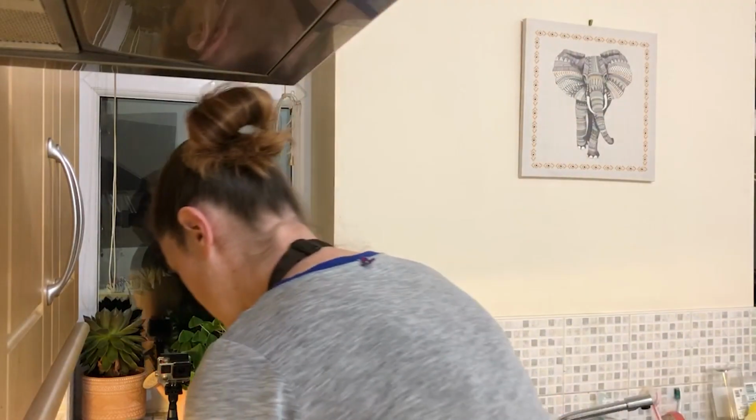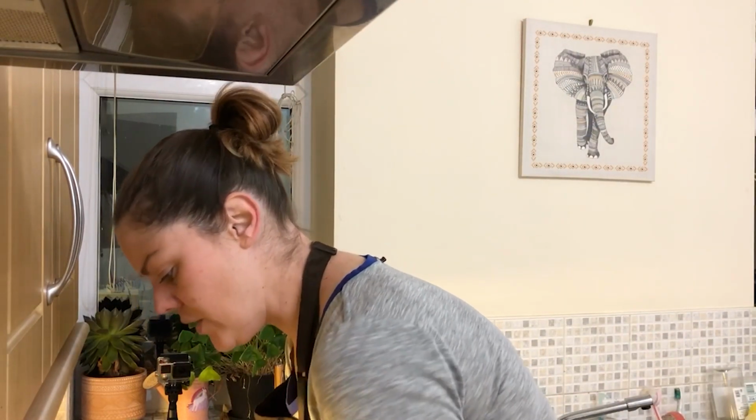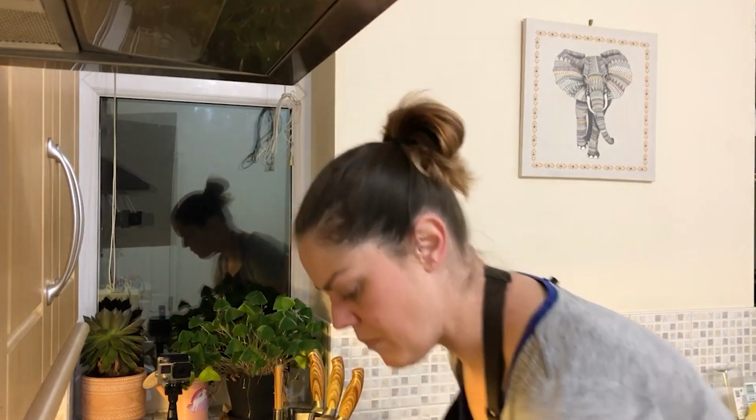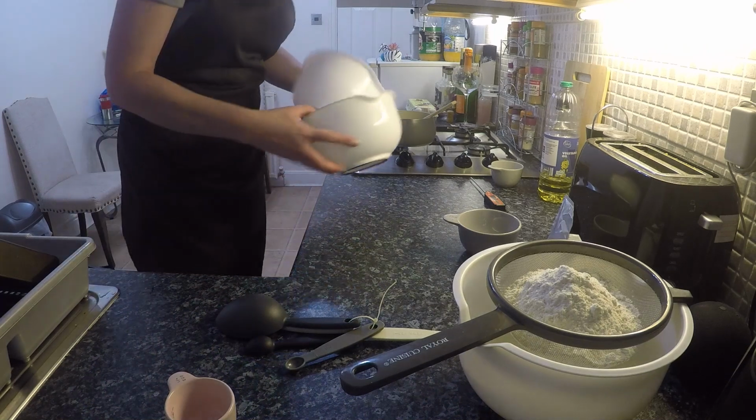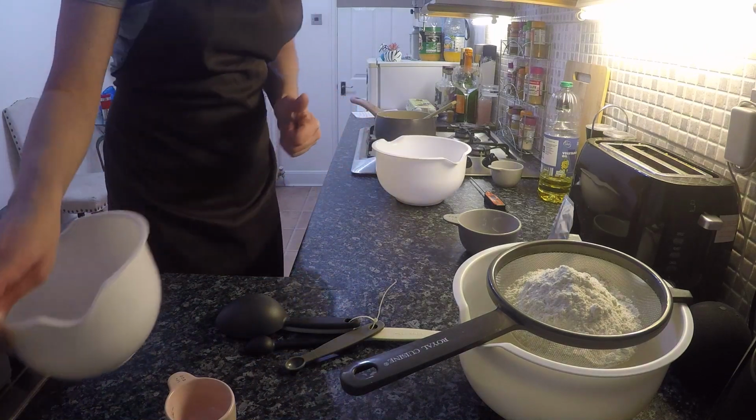The next bit is to grate 225 grams of butter into a bowl. So let's do that first.